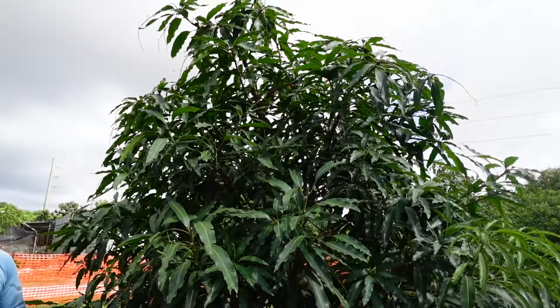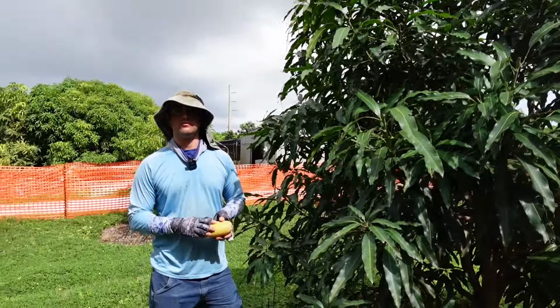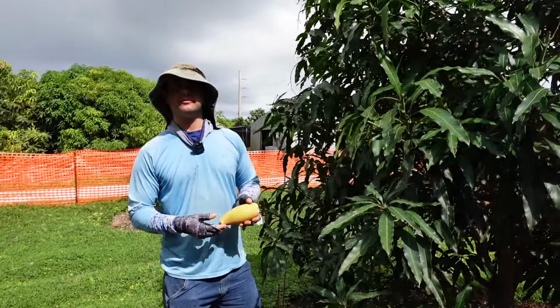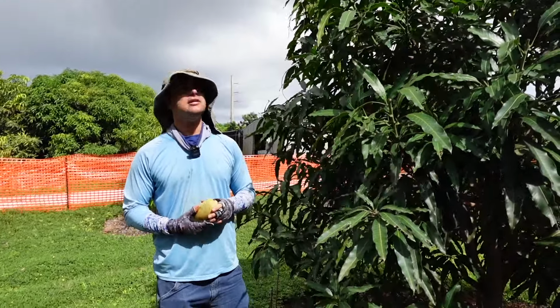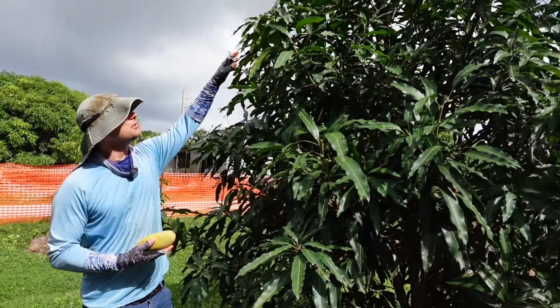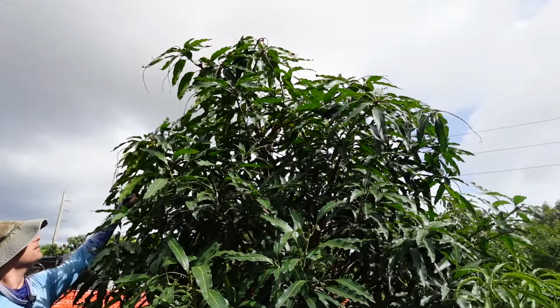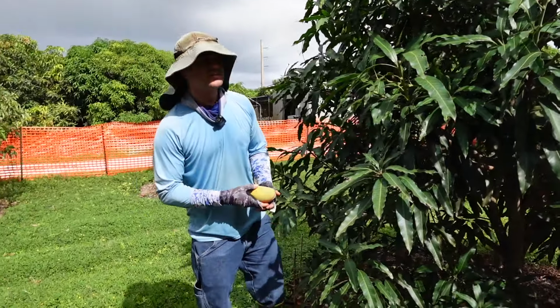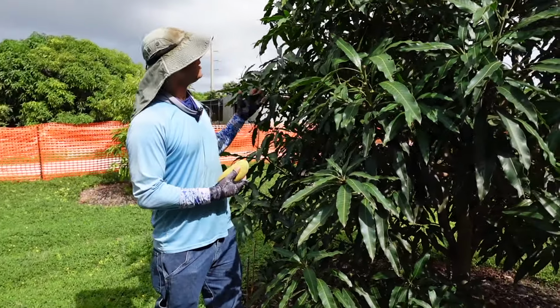All right. So right next to me here is our Mun Khun See mango. I would say this is one of the nicer Thai varieties we grow. It's also relatively slow growing, and it has that reputation. You can see this tree is not too tall. It's like 8+ feet tall at this point, and maybe slightly wider than it is tall. Has kind of a spreading habit and a dense canopy.